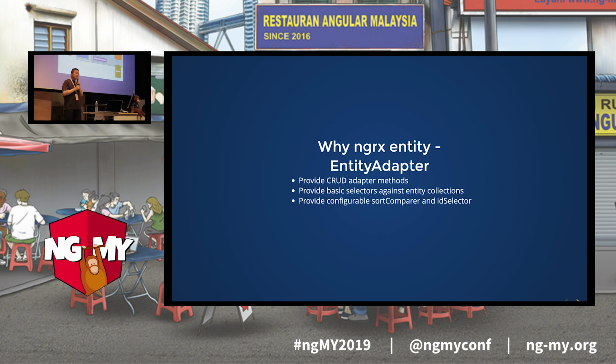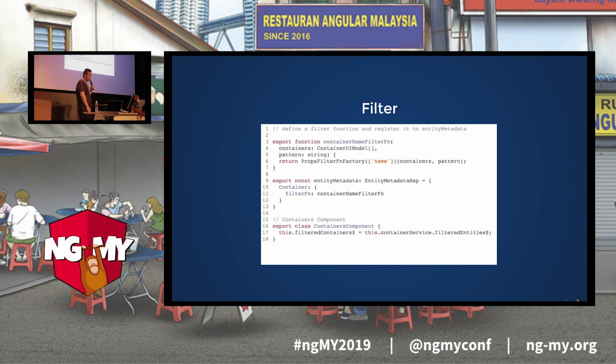So this is the updated architecture of NgRx-data. NgRx-data, in fact, sits between the reducer and the store, where we have an entity adapter. NgRx-data is based on NgRx and NgRx-entity, so it has the full power of NgRx and NgRx-entity. Besides that, NgRx-data also provides a lot of other functionalities, such as filter. This is also a very common request.